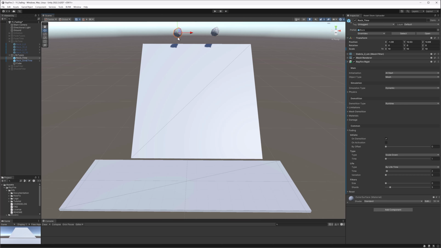But for this one, when fragments are created, they will have 2 seconds in scene. After that time, they will start to fade. So they will crumble down and start to fade while they crumble down. But for this one, I set by simulation and live type. It means that first all these fragments have to come to rest, so they should stop simulating. And only after that, this lifetime will start to count.